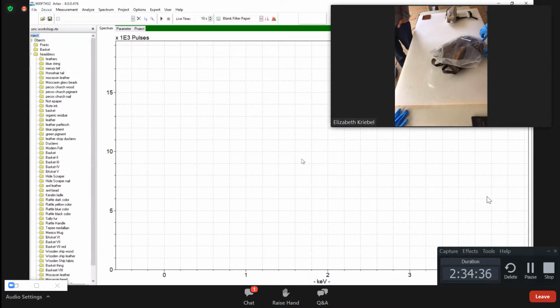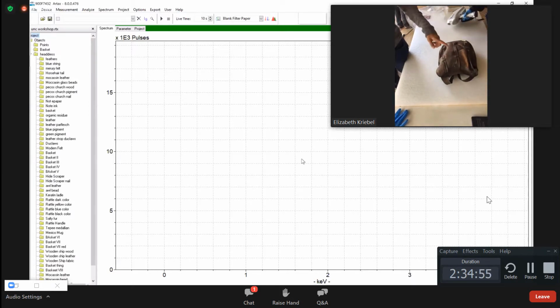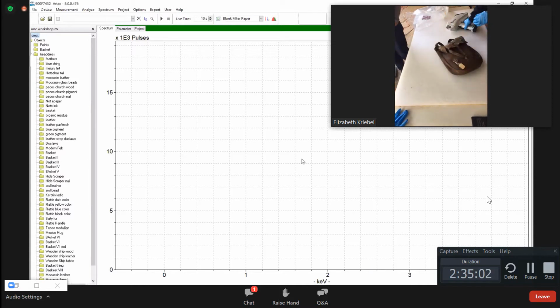This object number, Elizabeth, is partially 73.7. It's mainly the door, you need to open the door. Right. Actually, this is going to put the cart back. We need the cart. So I think let's measure here. Well, I'd rather do up here actually, because I don't want to get whatever is right here. Saddlebags, handbags. I'm not quite sure what it is. I think it's a historic carrying satchel.